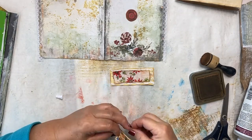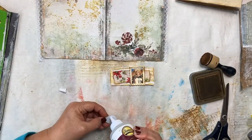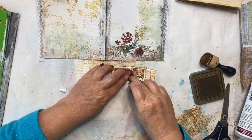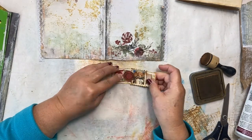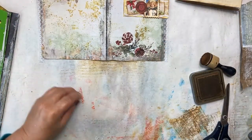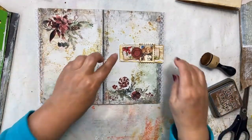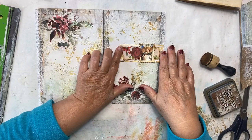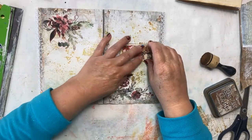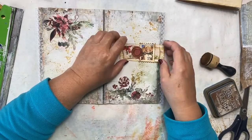This is pretty much a snippet that we're building, but instead of just adding it to a page and calling it a snippet, we're going to make it into a belly band — a three-quarter belly band. I'm going to sew on this side and this side, and then we'll build a tag for inside. I'm going to take this over and stitch it on and then be right back.